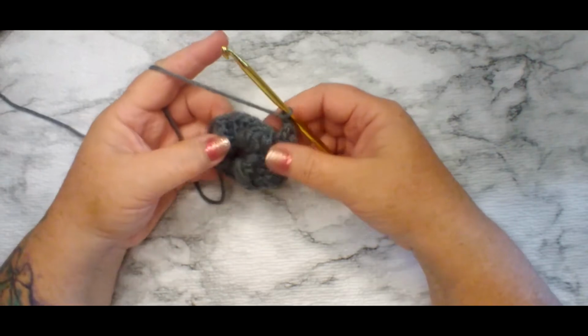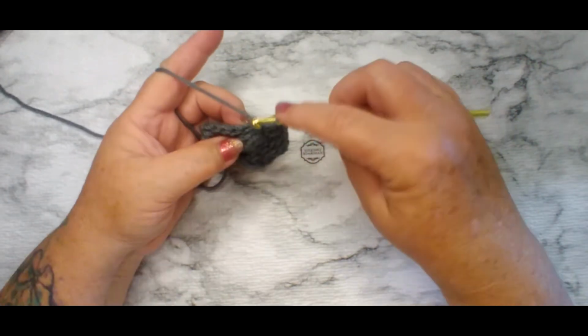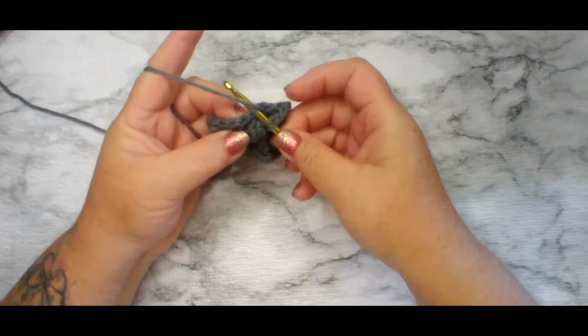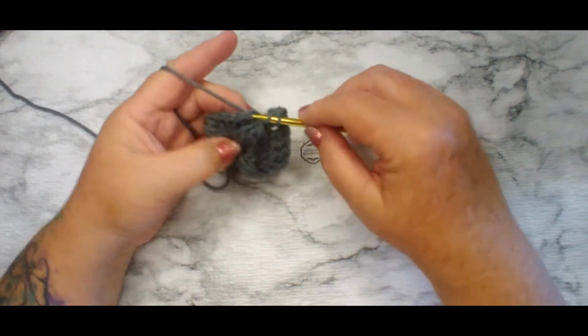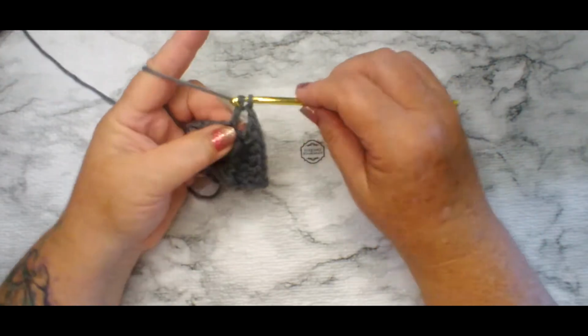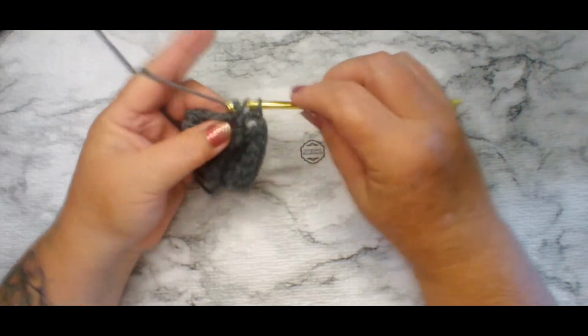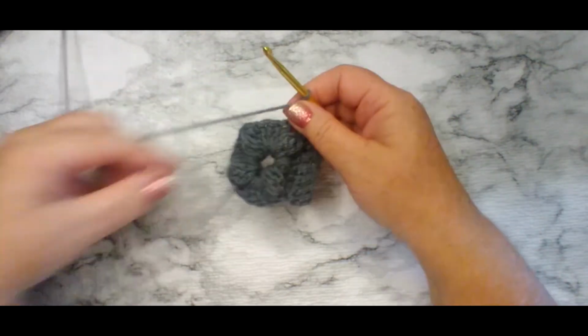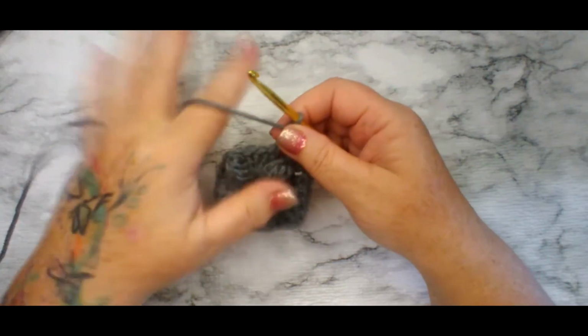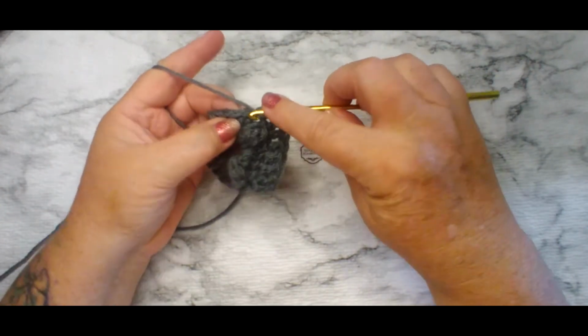Turn your work a little bit here. We're going to go to our very first spot where we can work, and that's really actually the top of this cluster. And we're going to place 2 double crochet. 1 and 2. We're going to place a double crochet in each of the next 3 double crochets.